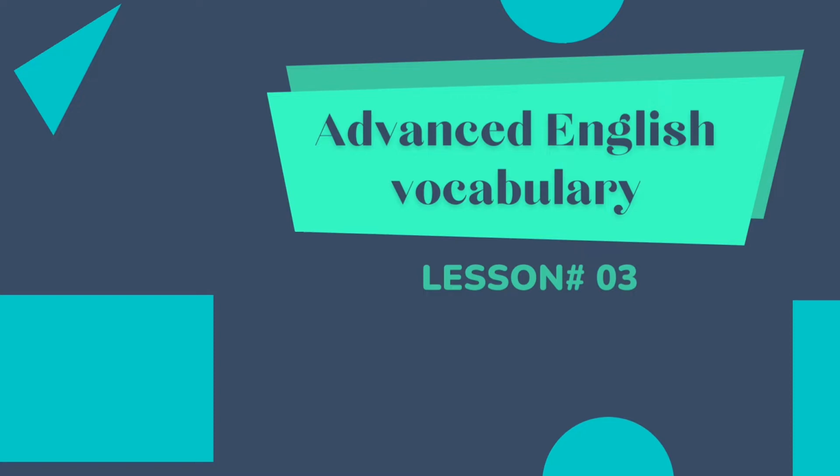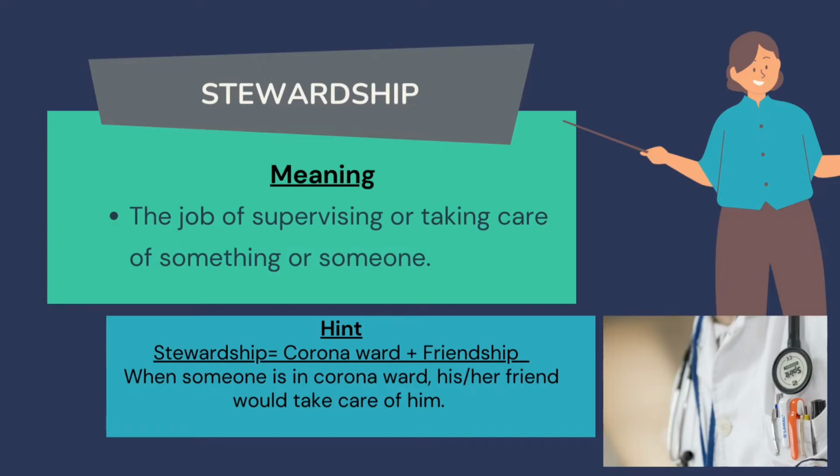And the first word of this class is stewardship. Stewardship basically means the job of supervising or taking care of somebody or something. It means to direct something, to give direction to anybody, to manage a project, to take over the management of something, to control something, to control a happening, to control a project or anything else.